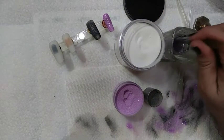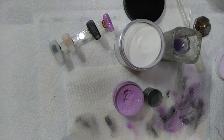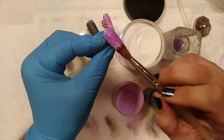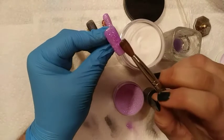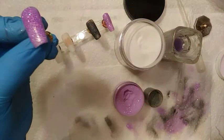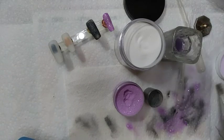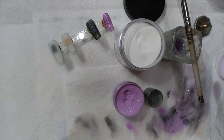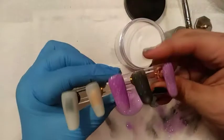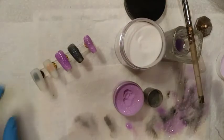I'm not completely satisfied with this nail. So I am taking, sorry to be off camera, another bead down here at the tip. Feather backwards, of course, so you have a smooth application. I'm gonna rinse my brush. So off camera, I'm going to do the other two nails. I will put another layer of clear on, and we shall be back.